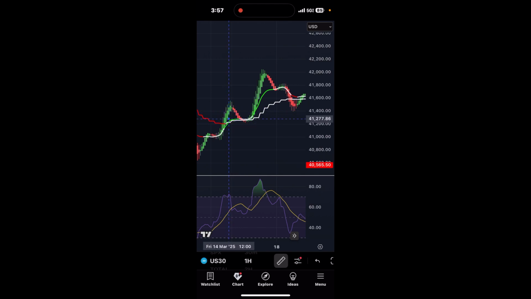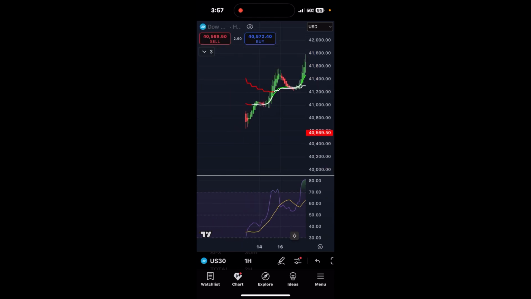Like you see this moment right here, it crossed, but then it comes down, but then it goes back up. So that's why I have RSI loaded. You want to double check here. You can get in with the RSI. And this one right here is not quite 100, but close enough.